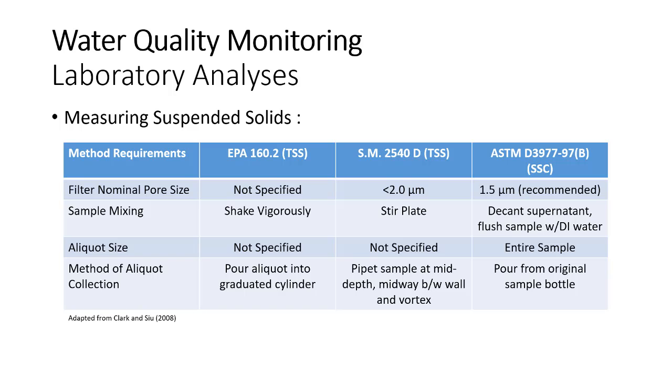With the ASTM method, the difference is that you use the whole sample, basically. You take your sample bottle out of the stream, and instead of pulling an aliquot out of that sample, you use the whole thing to make your concentration happen. And to do that, you've got to rinse the whole thing with DI water. So it's supposedly a little bit more robust to some of the particle size distribution variants that you'll see in stormwater flows, but the standard method is pretty well accepted. So just kind of showing you guys the distinction between the things.